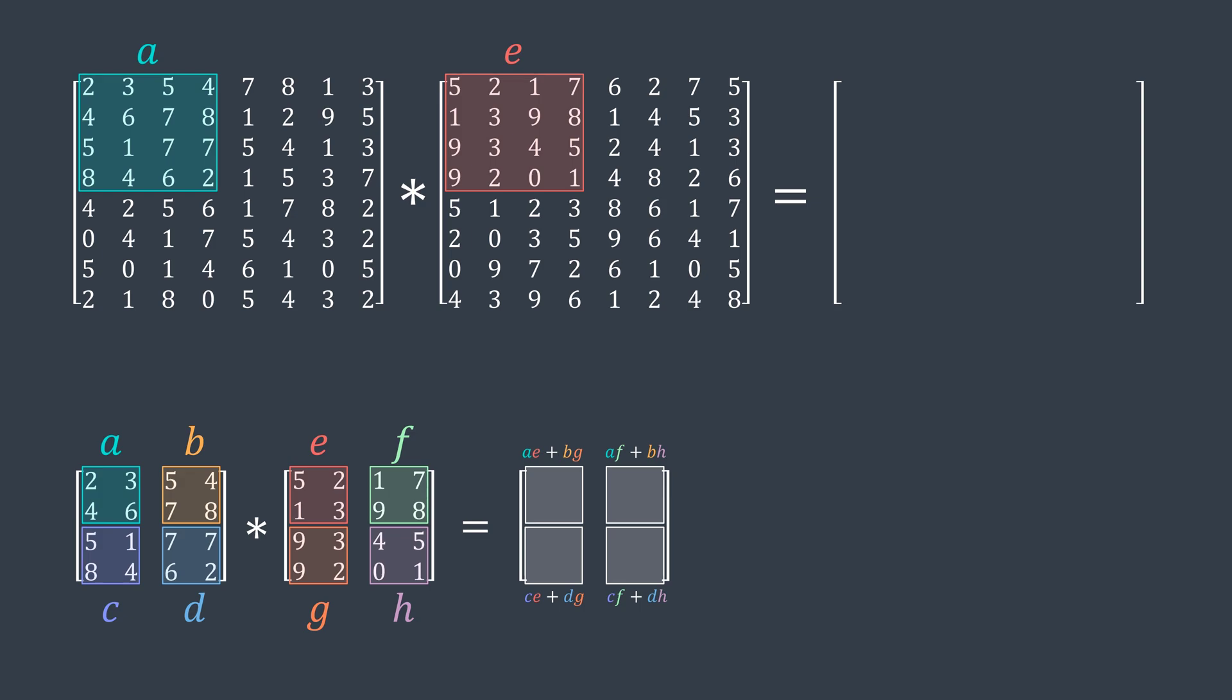What we're doing here is a divide and conquer algorithm. To multiply two matrices of size n, we're splitting the problem into smaller problems, we're multiplying smaller matrices, matrices of size n/2 in our case. And to multiply those matrices of size n/2, we split them into matrices of size n/4, and so on and so on, until the size becomes small enough to just use the brute force method.